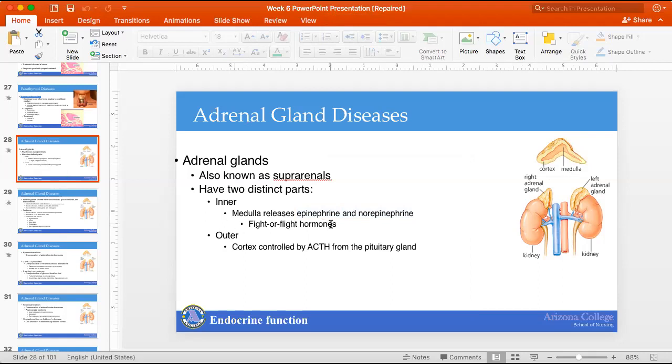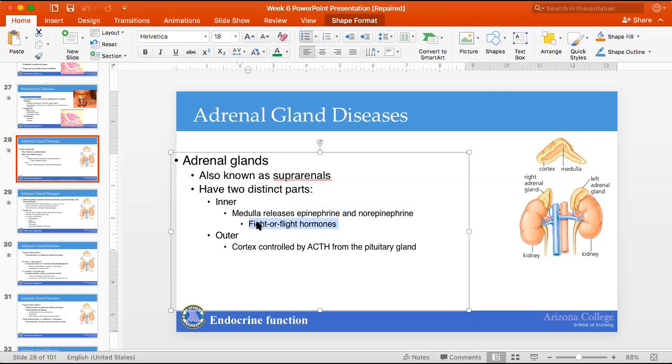Well, my fight or flight hormones kicked in pretty fast. And so it causes these instant increases in blood flow to your muscles and movement and dilation of your pupils. Anything that would allow you to get away from a scary situation, or if you were needed to run or whatever.